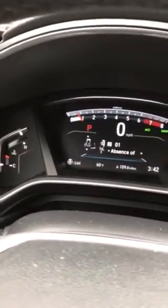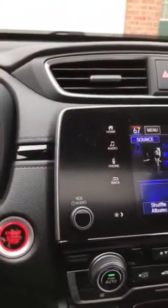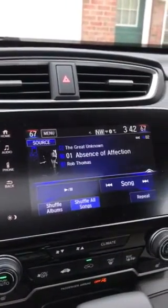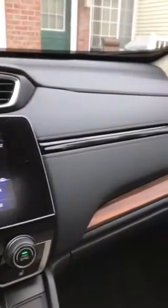Really test and drive that 1.5 liter turbo. Really get a sense of, is that enough power for you off the mark? The other thing is, driving in winter, does this car have the ability to keep you warm? Mine does not. So think about it. Those are the two.